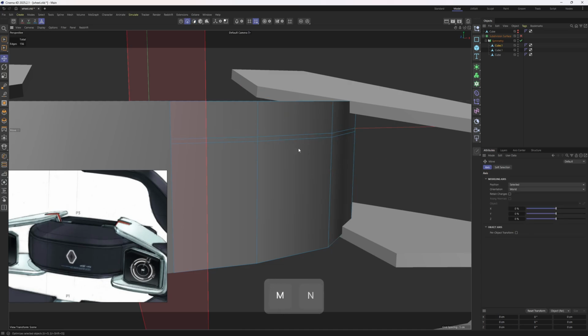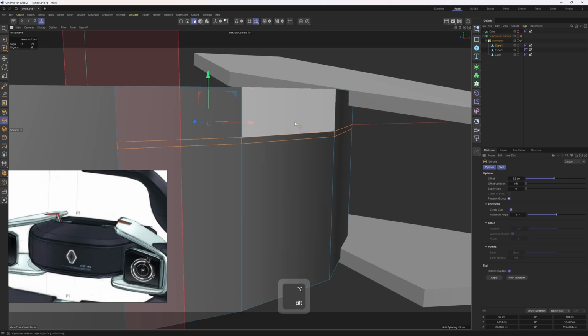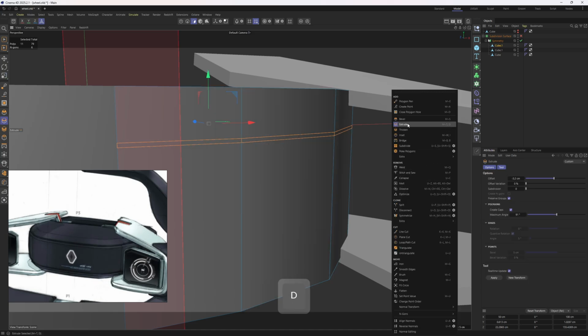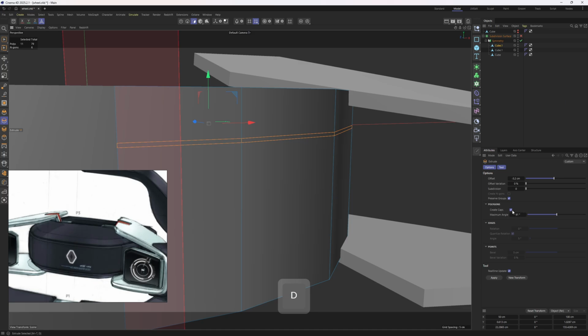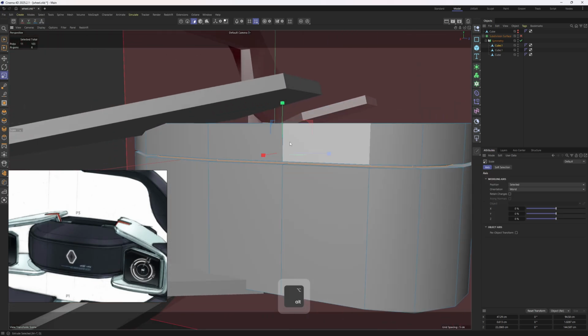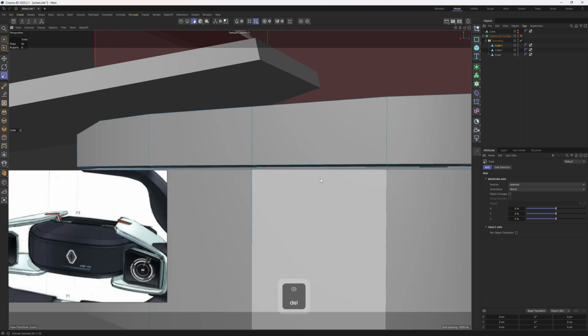In fact, we don't need that one. I'm going to scale them first along the Y. Then I will extrude them in with the extrude tool. But make sure that caps option is turned off. After doing that, I will tap T and scale them like so. I am doing this because I don't want to see the inside. I will delete these polygons.